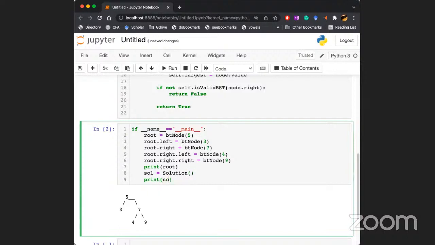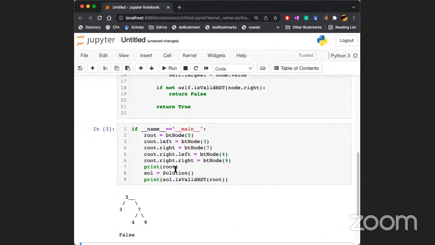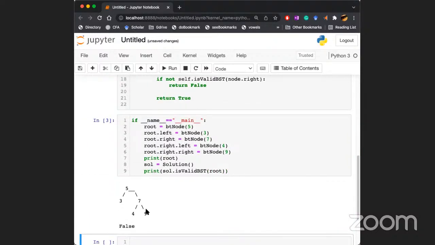Now print solution.isValidBST(root), right? False. Yes, so it returned the correct answer. It should have been false and it is false. Now let's try to change it to 6. True. So the program is working for both these test cases.